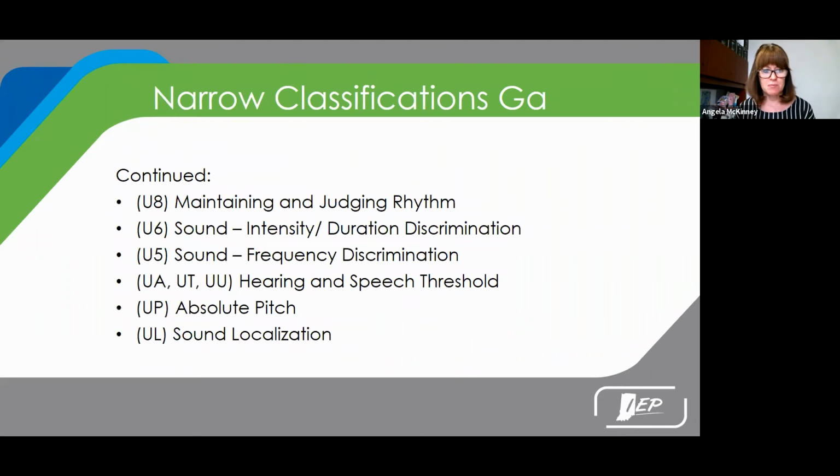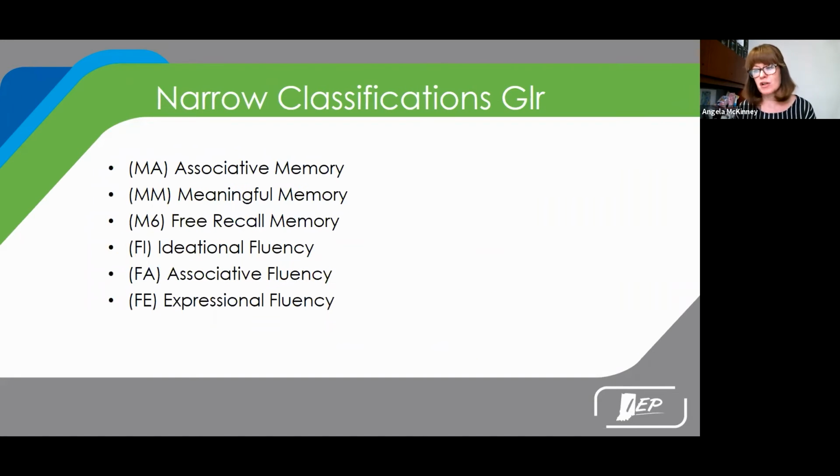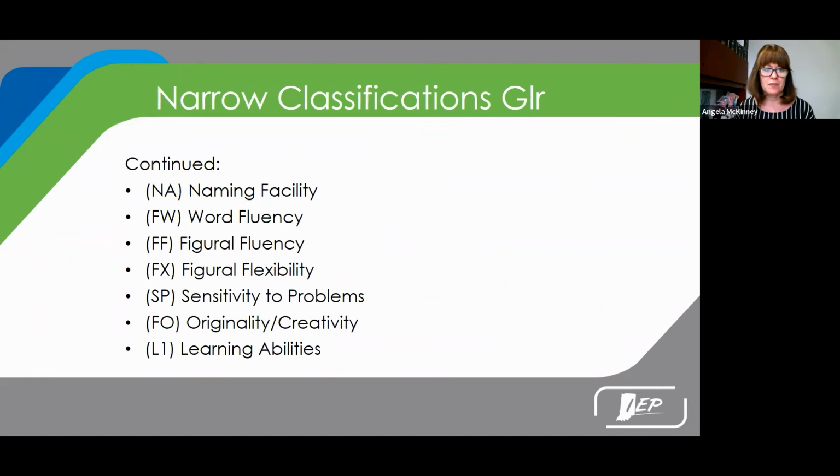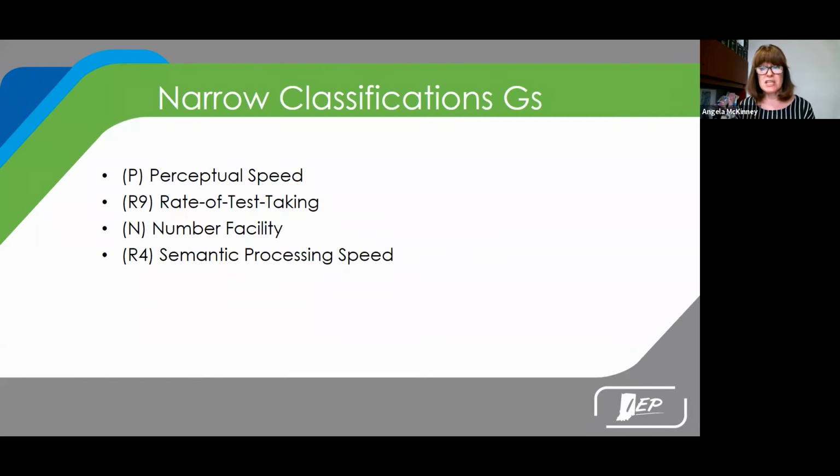Okay, so I'm going to just skip through those because, again, we're not going to go over all of these since this isn't training on cross battery. But you can see there's a ton of stuff we could potentially be testing. We don't test every narrow ability that a student has. If we did, they would hate us. They would miss way too much instructional time. And I think we would just have an overload of information, and we would probably end up finding problems that really didn't exist by the end of all of our testing.